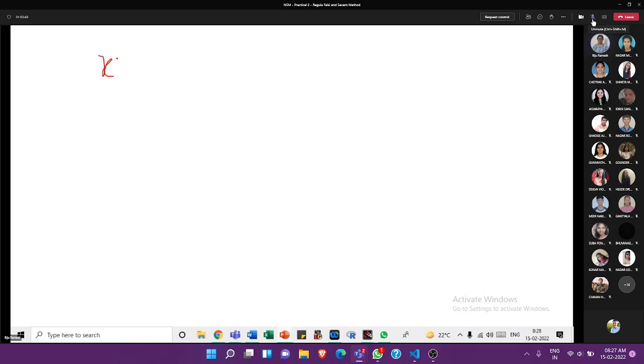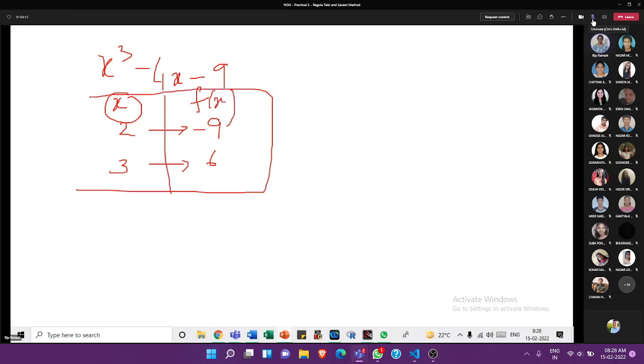So for example, for the example that we are discussing, 4x minus 9, we know that the root lies between 2 and 3. And I think for 2 it was minus 9, and for 3 it was 6. Am I correct? This was for x, and this is f of x. So this is what we got actually. That's how we got it as 2 and 3. And I always told you how to check your answer, in the first lecture and also the second lecture, I think.